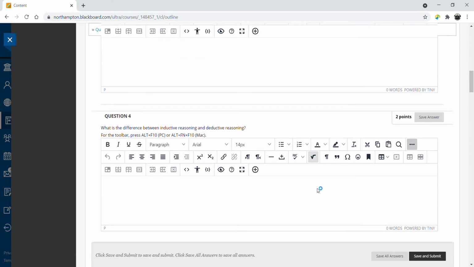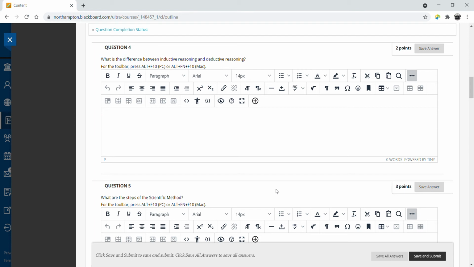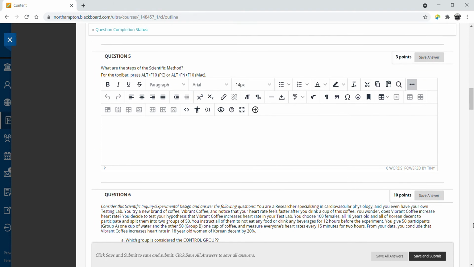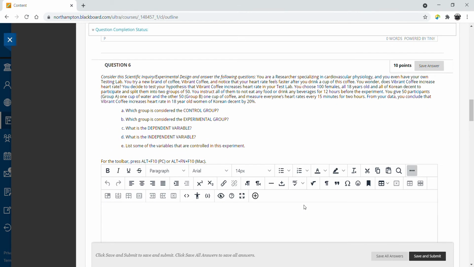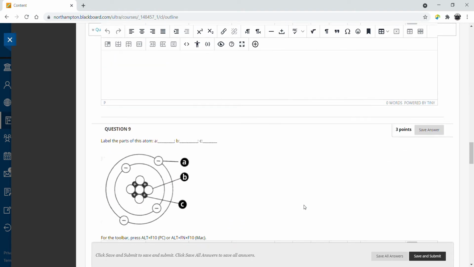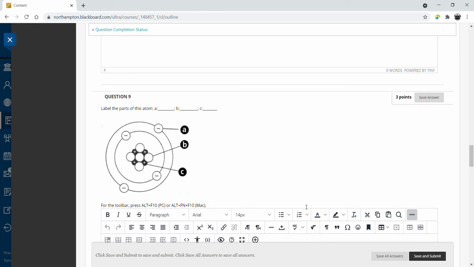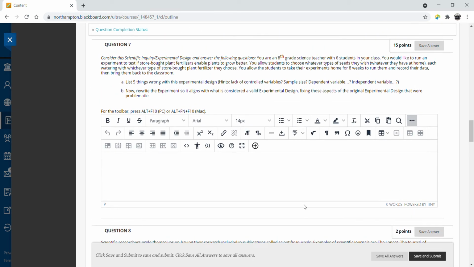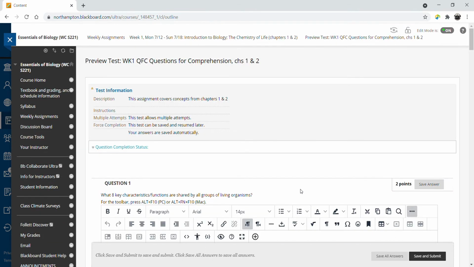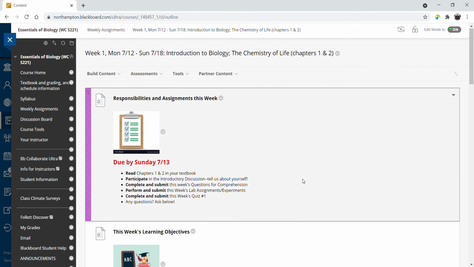Once you're comfortable with all of your answers, that's when you press save and submit. That submits it to the grade center so I can then grade it. So that's how you do your homework questions.